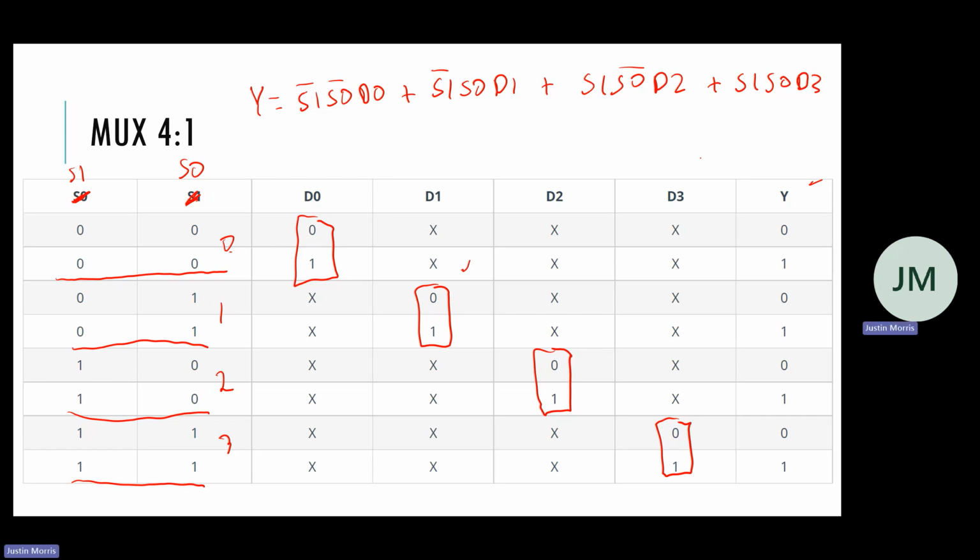So if it was flipped, you could still do it the flipped way. It's just that you wouldn't match. These two are just flipped. So the binary representation of 1 actually would correspond to D2, whereas the binary representation of 2 would correspond to D1. But it's still just a 4-to-1 mux.